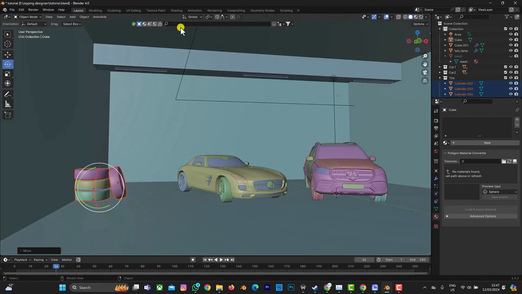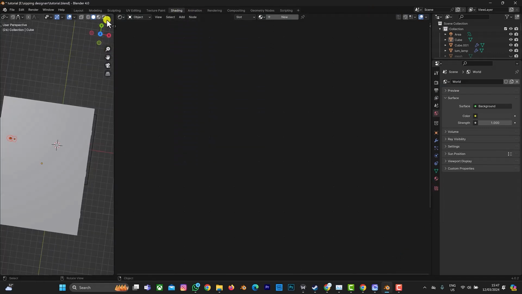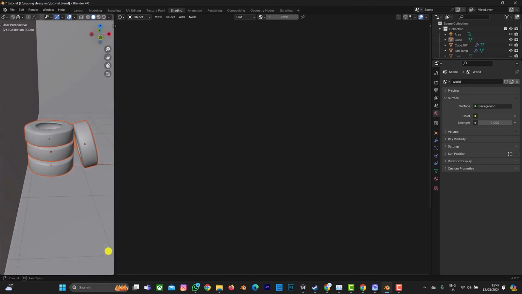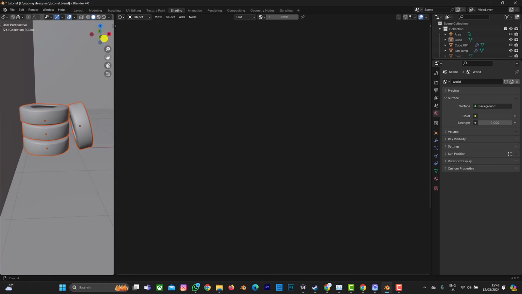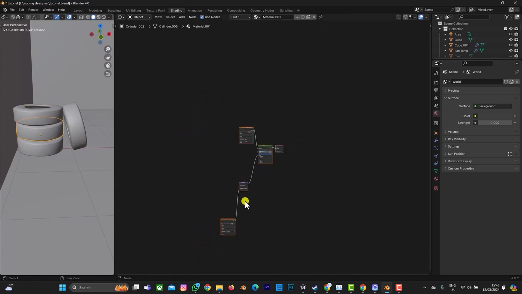Go to shading, F. Okay, yeah, F is to focus on what you are selecting. Let me see the shader. So this is the shader for the tire here.